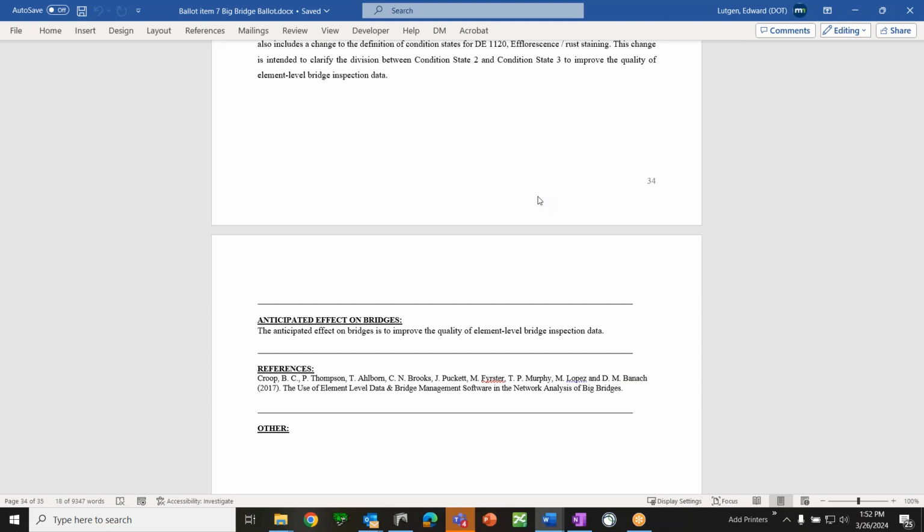And then 2 of them are to adopt an NCHRP research project into an AASHTO guidance document. One is for the inspection and evaluation of main span cables, and the second is developing an inspection program for drones. Those are two proposed AASHTO ballot items that would become AASHTO guidance documents. So those are our 8 total: 2 for the MBEI, 4 for the MBE, and 2 for AASHTO guidance documents. I can send you all 8 if you'd like.